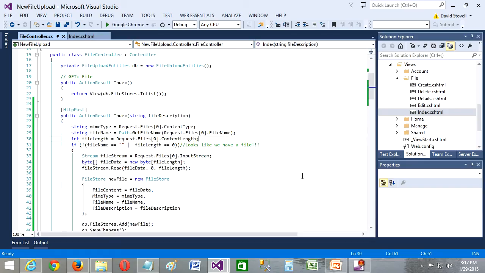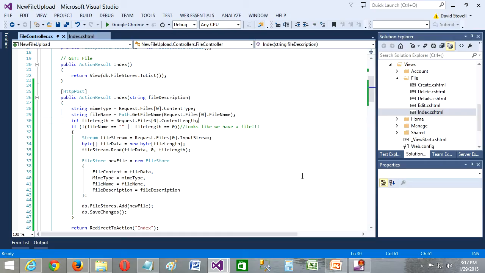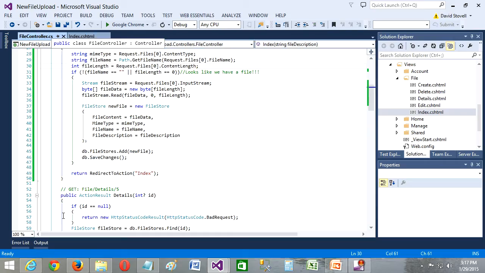So that's fine. We have our two index action results that allow us to now upload files. And I'm going to throw a bit of code in here. This is one method for actually being able to show data. This is a very crude brute force method. But it is actually functional. So let me just throw it in.